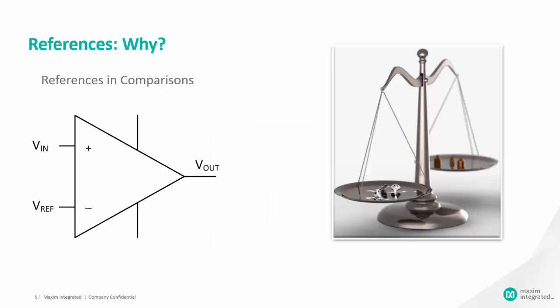The simplest use of a reference happens with a mechanical scale. That is, measurement is made by determining the number of reference weights required to balance two plates, as shown in the figure on the right. You can see the importance of precision and stability. Could be your diamonds on that scale after all.